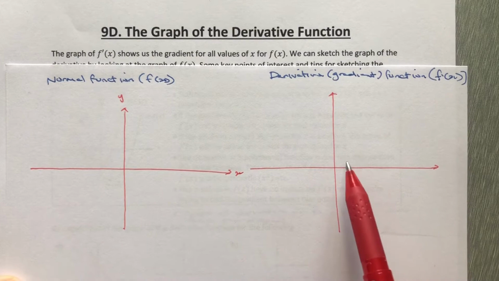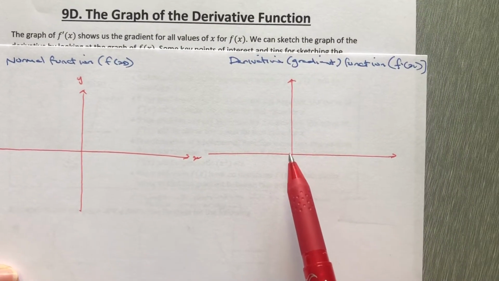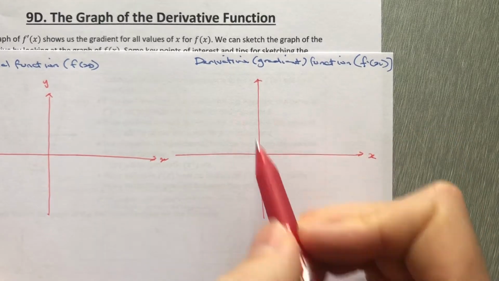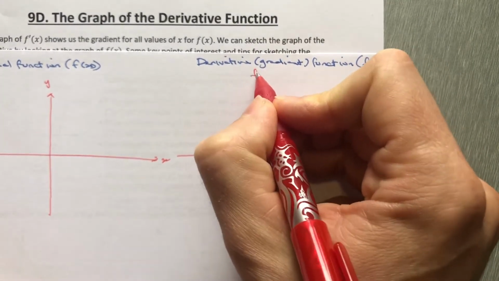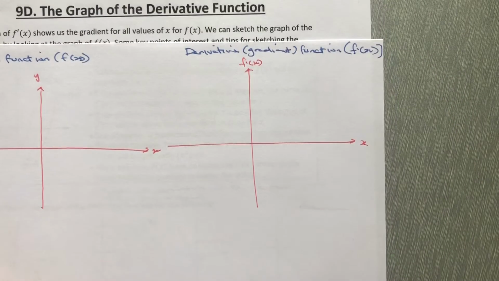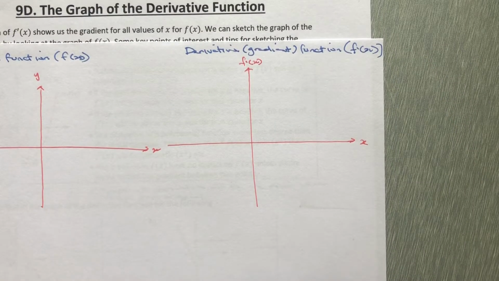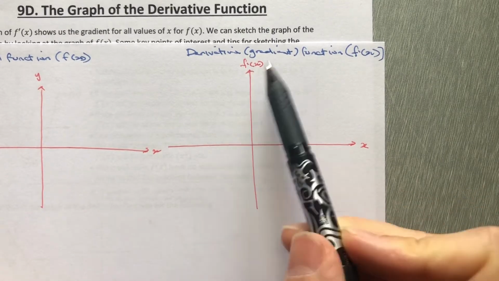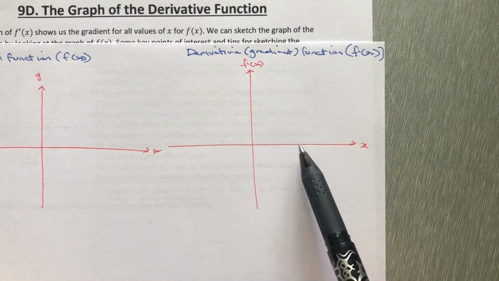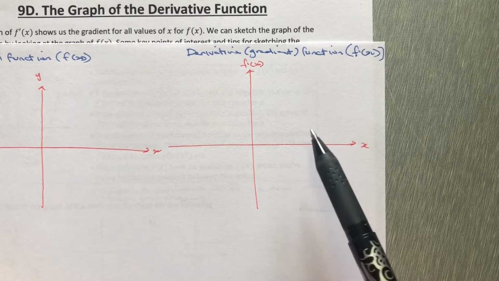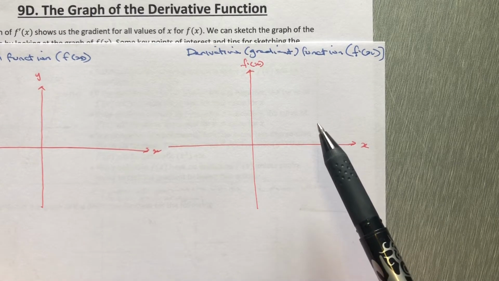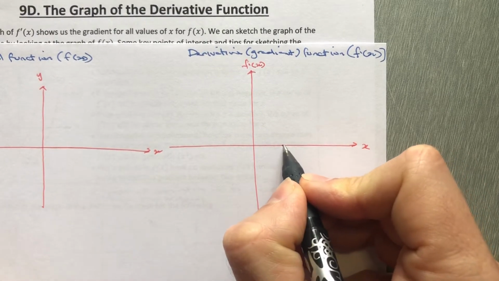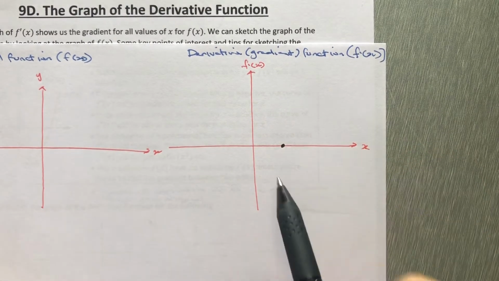Okay, now over here when we're sketching the derivative function, we've still got x, but on your y-axis, that's actually the gradient. So what is going to happen in your gradient function, if the line is above the x-axis, that means you've got a positive gradient value. That means for whatever value for x the line's on, the gradient will be positive. If the line is hitting the x-axis, that means your gradient's 0.